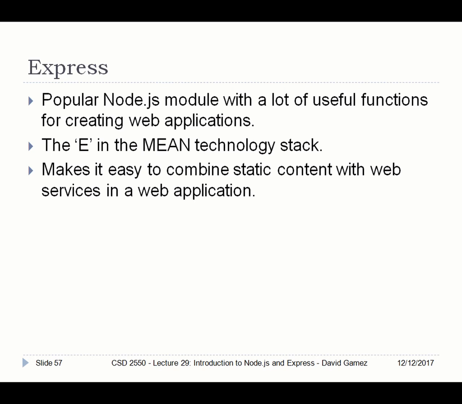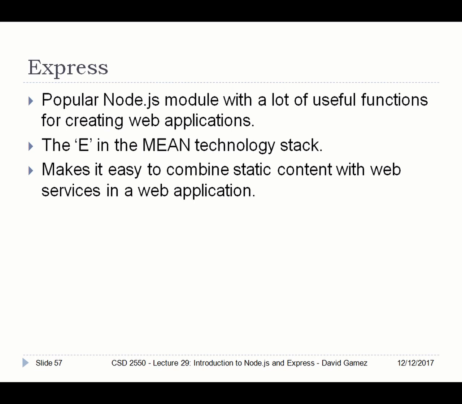And many people now are switching over to the MEAN technology stack, which I've covered in this course, which is MongoDB, Express, Angular, and Node. So I haven't given you much on Angular, but there's a little bit on that. Node we're covering now, Express we're covering now, and MongoDB you've had plenty of with coursework 2. So MEAN has many advantages.